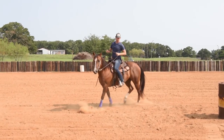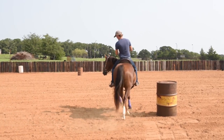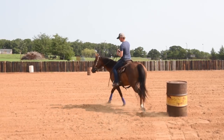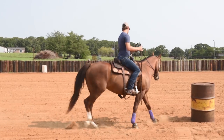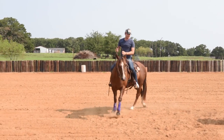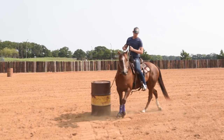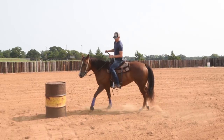The key here isn't necessarily to make a giant change in your horse. It's just to get your horse's front feet thinking — get your horse's brain to think about their front feet and to get your horse thinking a little bit differently about this spot in the barrel turn and in the run. You can do it anytime you feel your horse want to slow down their front end and not keep moving forward in a nice circle.